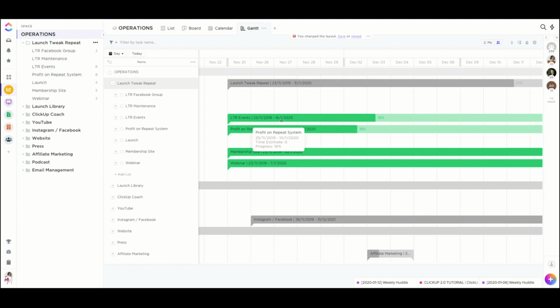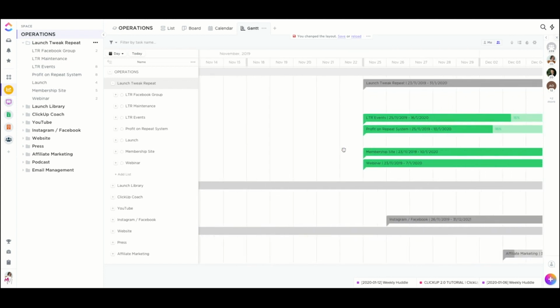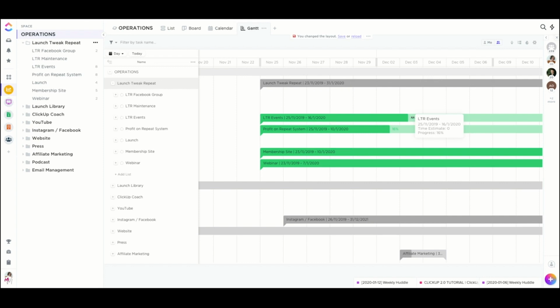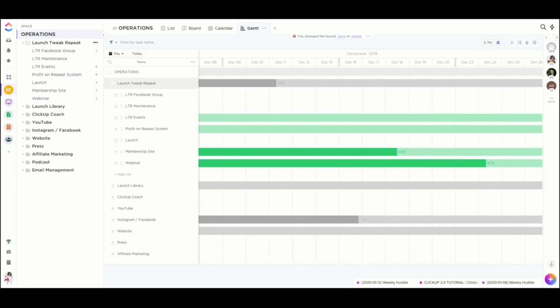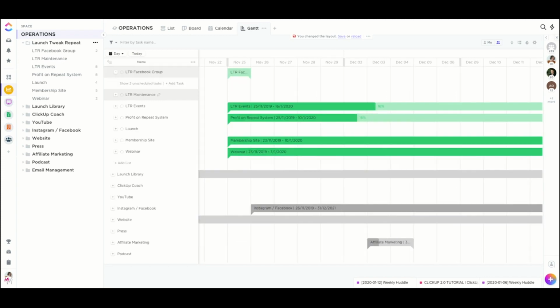And so once you've plotted those in, you can start to see on the Gantt view when a task began, when a task is scheduled to end, and it actually even gives you a percentage based on how many tasks within that project or list or whatever it may be have been completed, so that you can get a gauge on how much extra work you've got to do and the time that you have left to complete it in. So that's pretty cool. And of course you can expand each of the different lists and we'll see all the tasks underneath them as you like. Cool view.